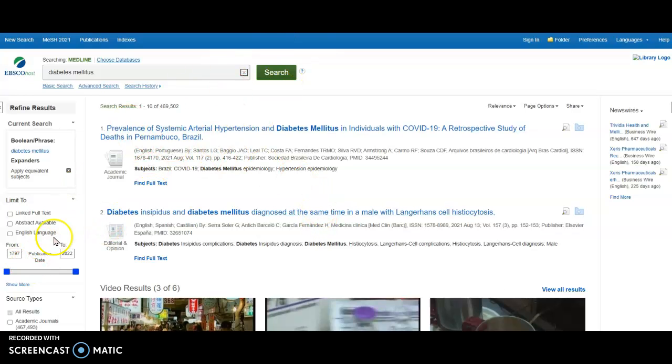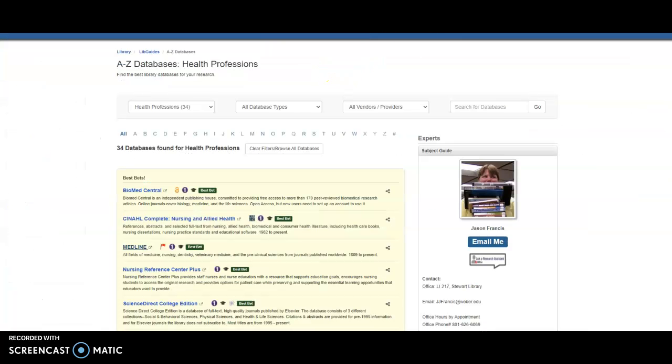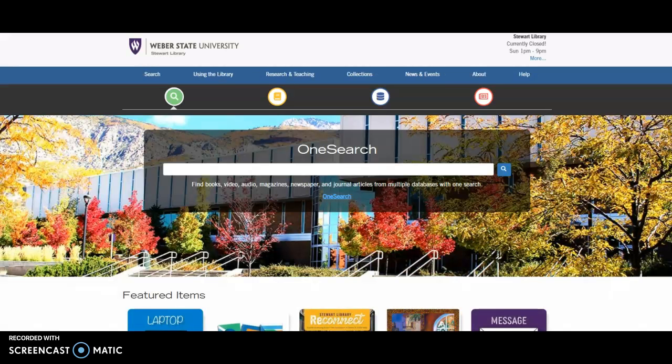So Medline's a really good option for that, and the nice thing about this is you can pick a date that you want, like when it was edited or published. So like 5 years is a good amount because that's the newest thing, and so that's really nice to look forward to.